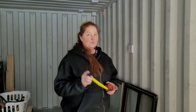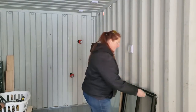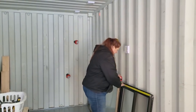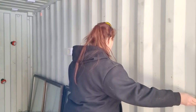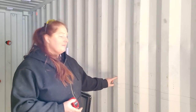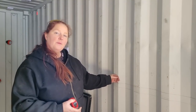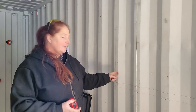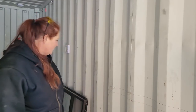Okay, so first thing that we're going to do is re-measure the window. This is actually our bathroom. It's a fairly large window, but it'll be really nice for the lighting. It's 29.5. I have this as 30. So the reason what I did was I made this a little bit bigger because I didn't want my metal actually sticking out. I wanted the 2x6 to come in a little bit past the metal. So what you're going to end up doing is creating a wooden frame that your window sits in, and then that wooden frame with the window is going to slide into here.